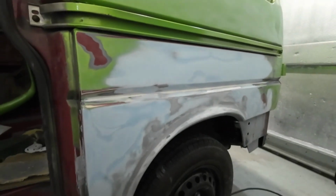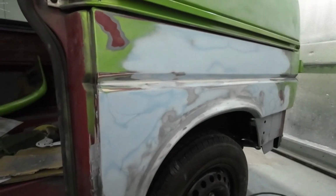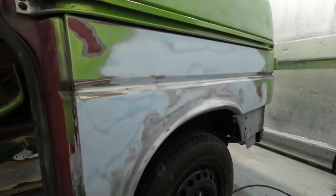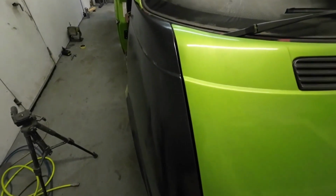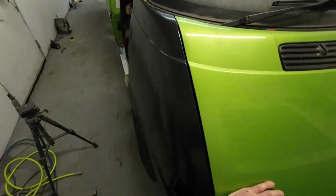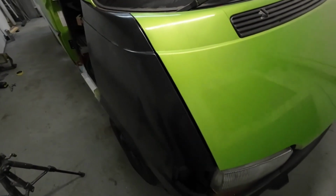So last week we were getting on, we got these panels all welded on, and I've started the filler work. It's pretty much done now, a little bit to finish off, and then we're going to get these into primer. Another job I got done last week was I got these wings welded on, got them gapped up and welded on, so they're much better than what they were. So if you remember, the customer had put these on with rivets and they weren't fitting very well at all.